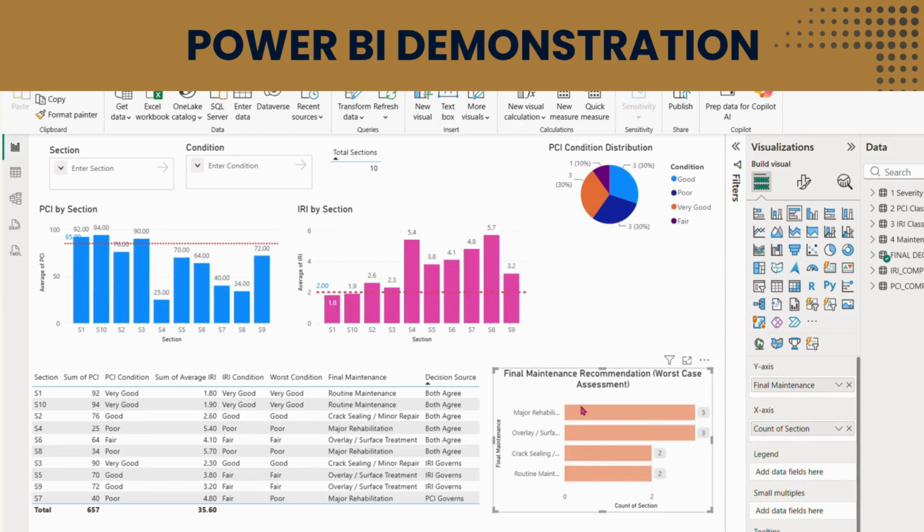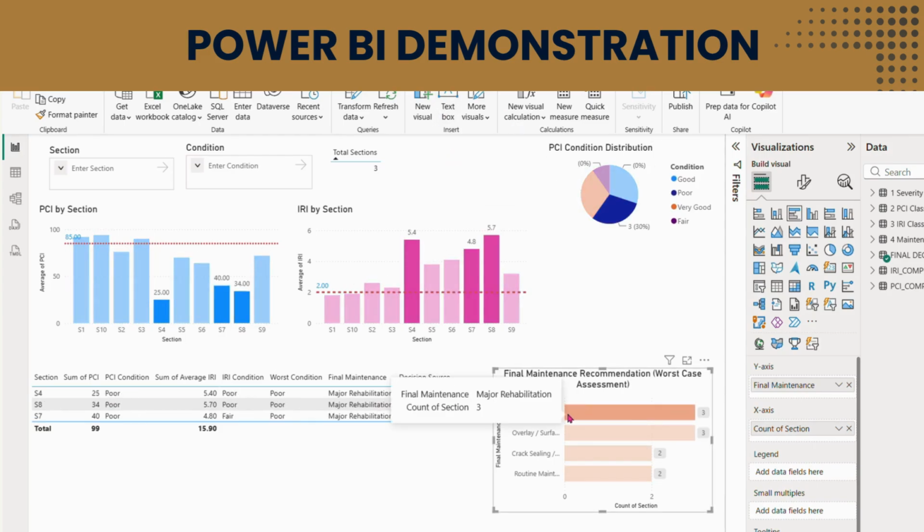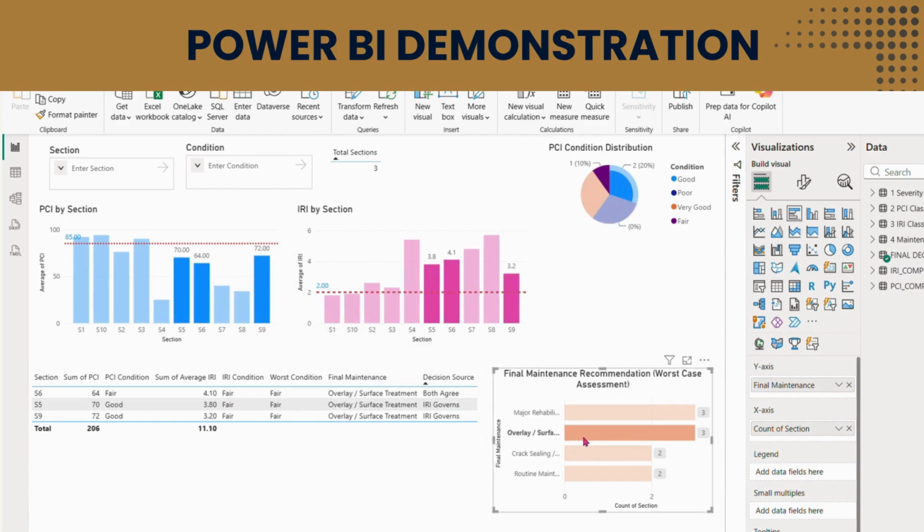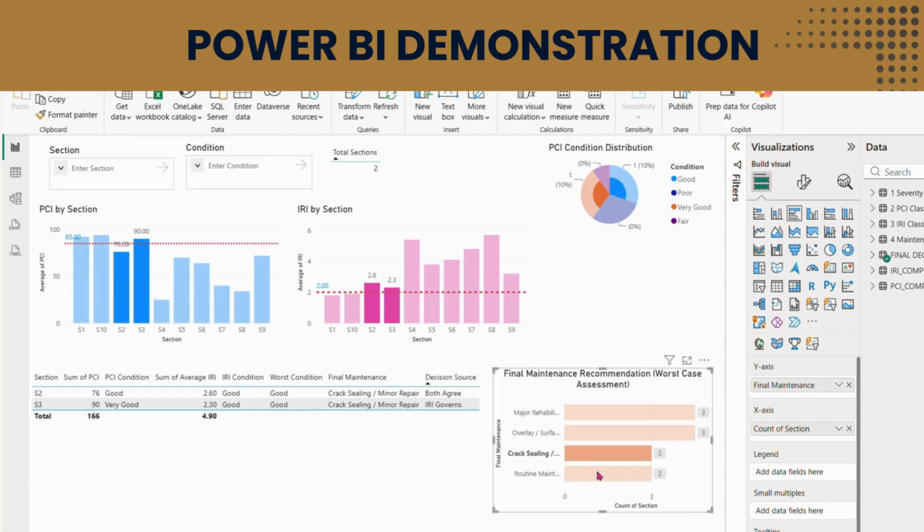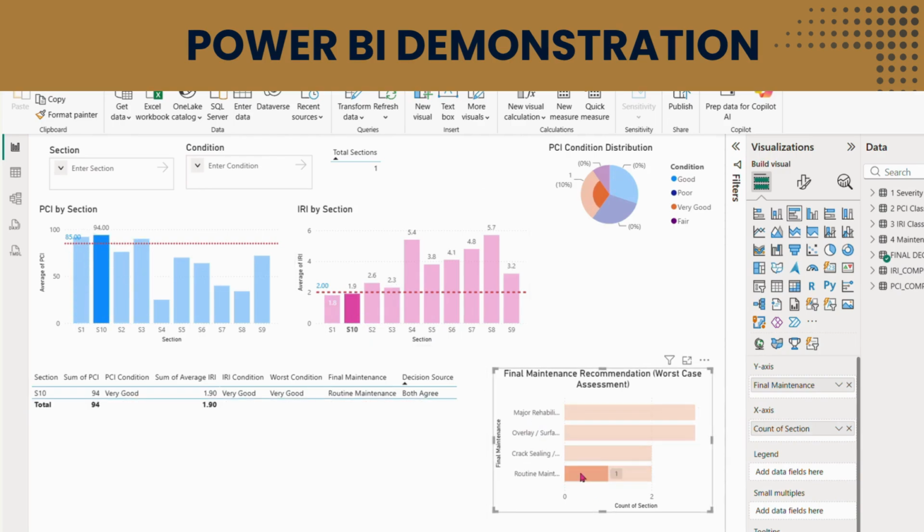So let's say if I click on major rehabilitation, it can clearly identify that sections S4, S7 and S8 require major rehabilitation, while for overlay, sections S5, S6 and S9 require overlay, and then sections S2 and S3 require crack sealing, whereas sections 1 and 10 require routine maintenance.